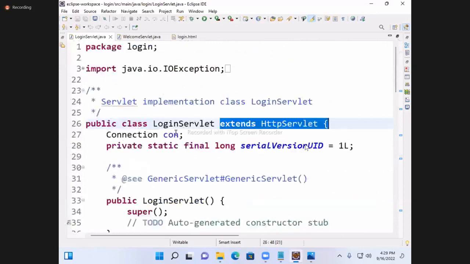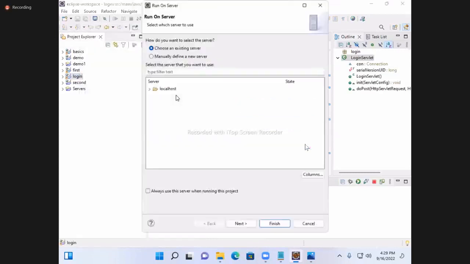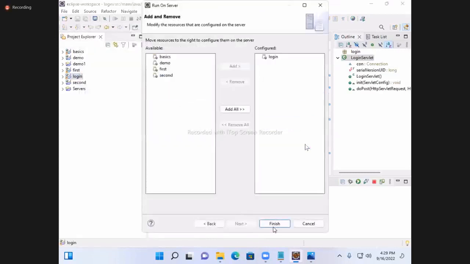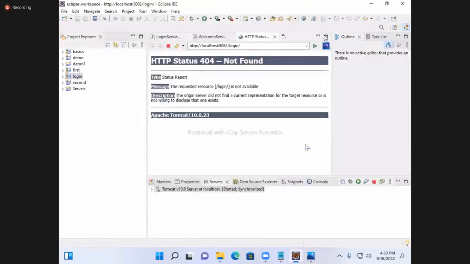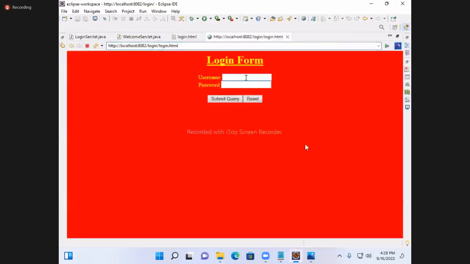While running the program, the forward program and redirect program difference you have seen. Right click, run on server. Next, finish. Here homepage.html. If you click on login, here username AAA, password AAA.